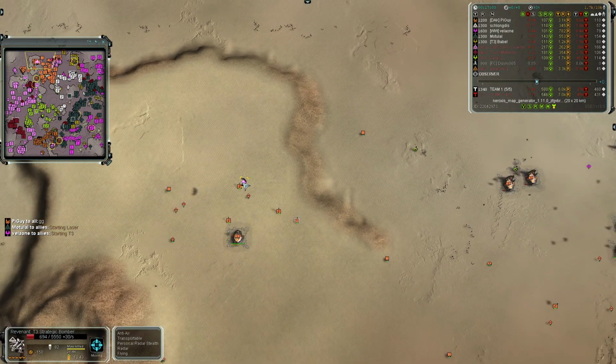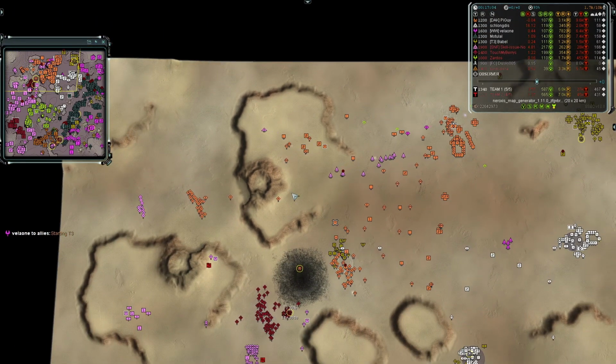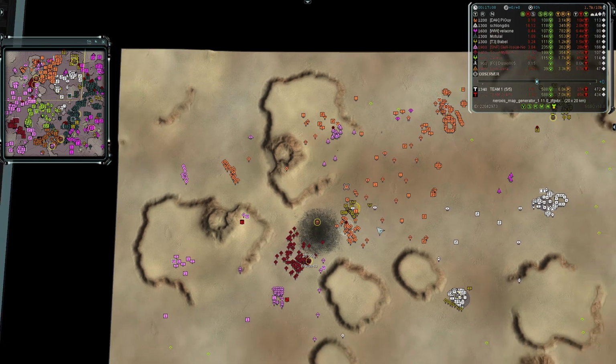This thing is killed off. 21,000 mass, 5-star efficiency bomber. Probably should just store that in the hangar and call it a day. Dang, that bomber has done a ton of work here for Team 2.